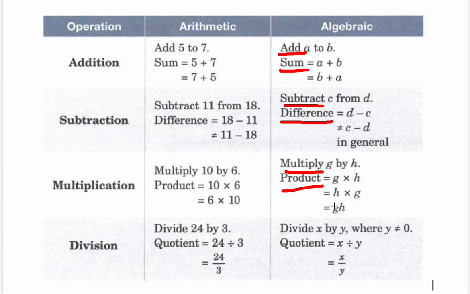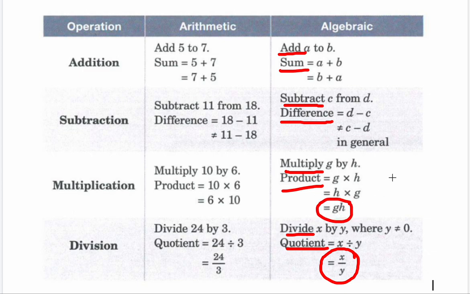Okay, and remember with multiplication, instead of writing the times symbol, which again looks like the variable x, we can just smush those 2 together. So GH just means G times H, or H times G. For division, we could say divide, or we could use the special word quotient. Okay, and just like with multiplication, we like to get rid of this division symbol. So sometimes you'll see it. It doesn't bother us too much because it doesn't look like a variable of x. But we also like to write with a fraction bar. So x over y is the same as x divided by y.